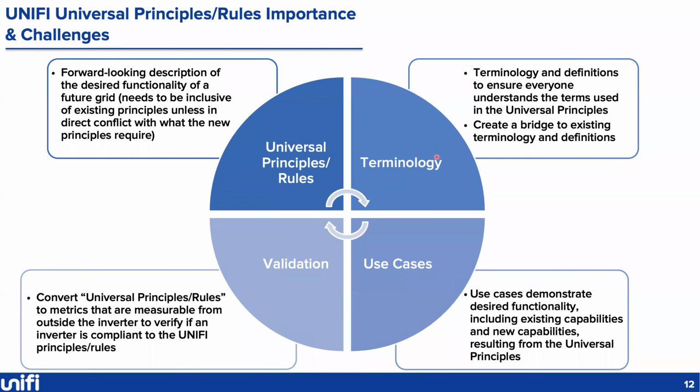Even getting people to use the same terminology and make sure that people have a good idea of what grid forming means, what grid following means, even things like fast response characteristics and things like this, all need to be defined. We've been working on developing a set of use cases so that we can both demonstrate the desired functionality for grid forming technologies, but also use these use cases as a way to drive validation. And that validation could be mechanisms from modeling and simulation to actual hardware deployment and development, as well as large scale demonstrations. So we sat down and tried to work out this.